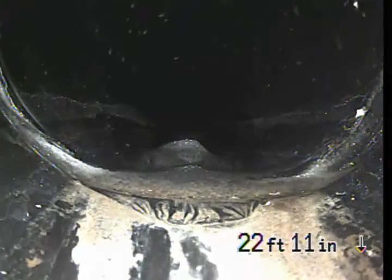So I went and located this position. Again, it looks really minor, and it's hard to say exactly if it's actually broken right here or if it's just a rock pushing up and kind of indenting the sewer line. The only way to really tell is probably to go through the other end underneath the manhole, which would probably have to be the city to come out and do it that way to see if the line's broken right here or if it's just a rock. But I will continue to pull back the camera.